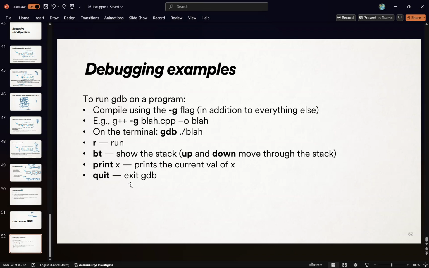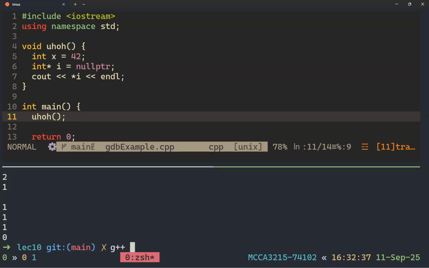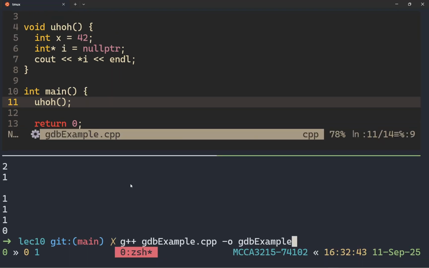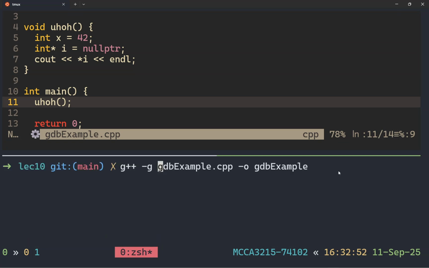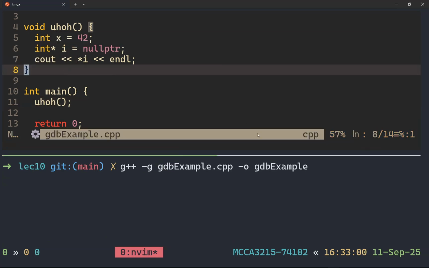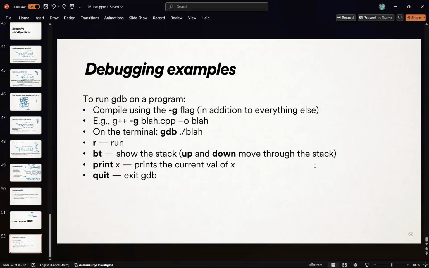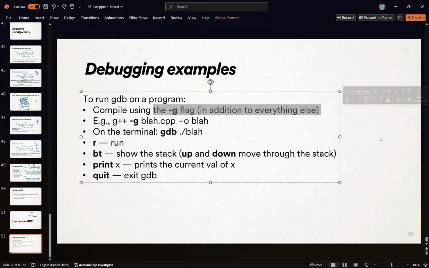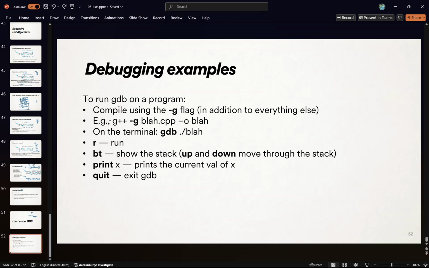To use GDB, instead of compiling normally with g++ gdb_example.cpp -o gdb_example, that's not good enough for GDB. GDB wants some extra stuff, so you have to say g++ -g, please. That's the new thing. You add a -g as you're compiling. That is what it wants. That will add some extra information as it's compiling, in terms of the code itself and the line numbers, and that's going to be super duper helpful. That's why we do that. So it adds some extra debugging information to the executable file. You compile it like this with a -g flag. It's called a flag.